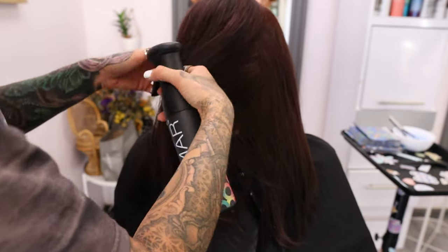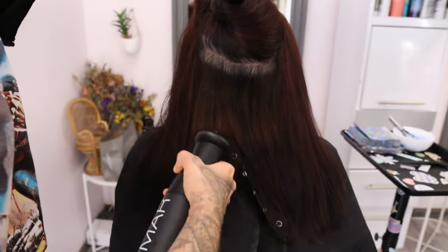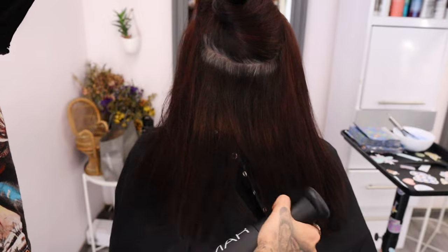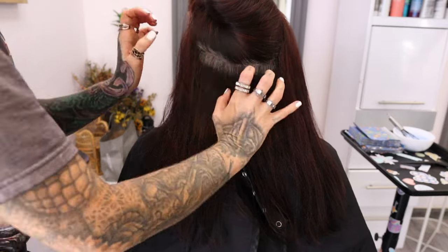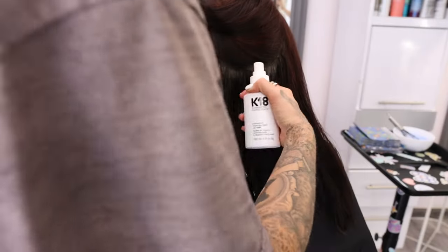All right, so this is really the way to do it. You want to thoroughly saturate your client's hair. We don't want to saturate. You actually do. Fun fact. Just make sure it's damp. Yes, this is damp. She has a lot of hair. You don't want it dripping wet. No, you don't want it dripping, but you definitely do want it saturated.